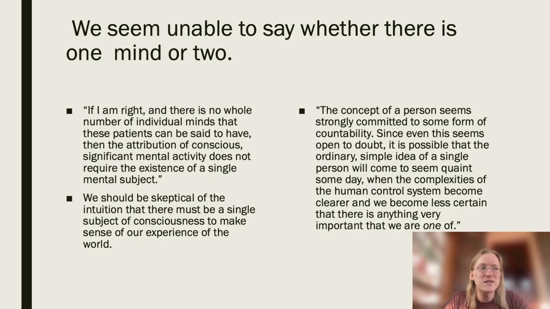So when we ask ourselves the question, how many minds are going on in your brain at once, we want to count. We want to say there's one or two or maybe three or some other number. We want there to be a number of minds going on in our brain. But the data don't give us a good reason one way or the other to give us a countable number of minds in brains.